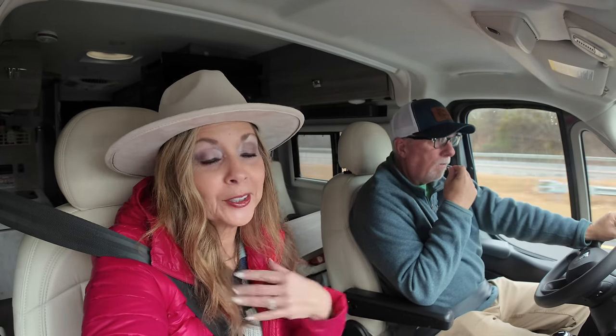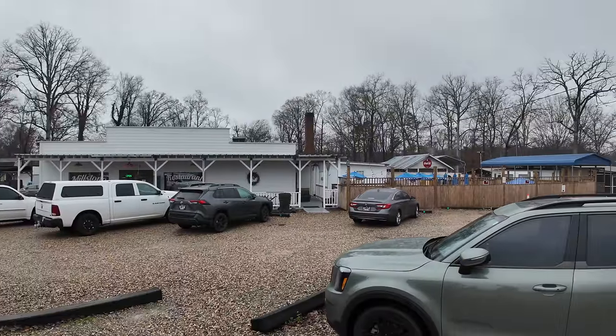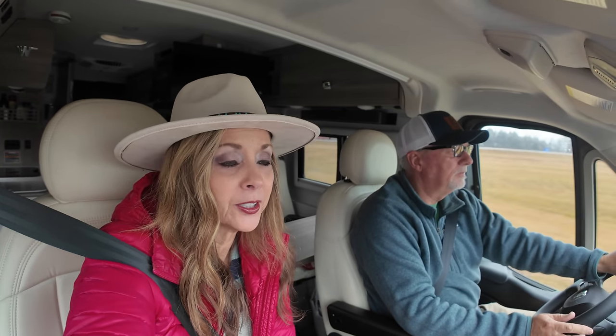We've been on the road for a little bit. This morning we got some extra biscuits from Cracker Barrel, fired the generator up and stuck them in the microwave. Karen put some butter on there and jelly — she had pumpkin butter, her side had strawberry jelly. Had a cup of coffee really early this morning. It's a rainy, kind of windy day, but the rain's supposed to lift up in a little bit. We're headed to Millstone Restaurant and Country Store — it's actually in Dandridge, Tennessee. We have some videos in our library from Dandridge, but this will be the first time we visited the Millstone Restaurant.